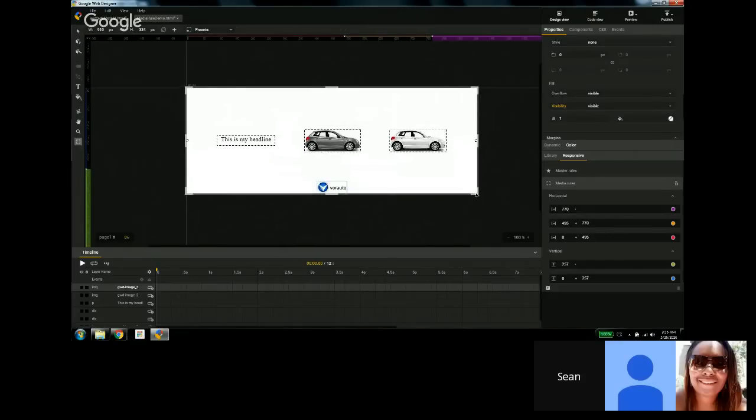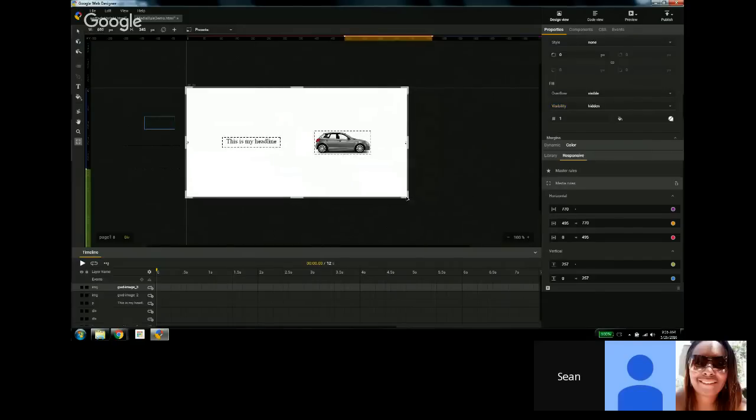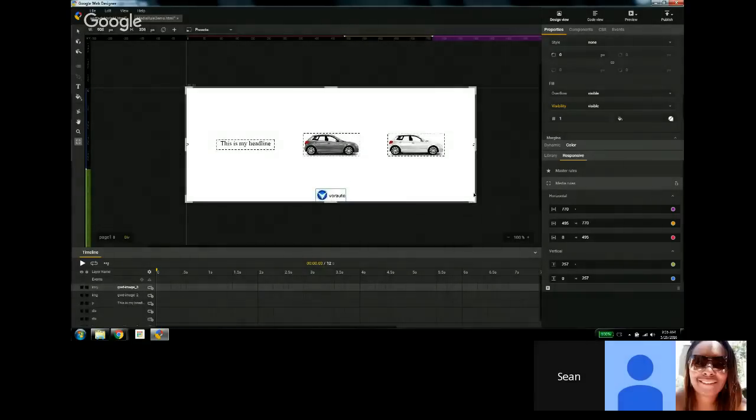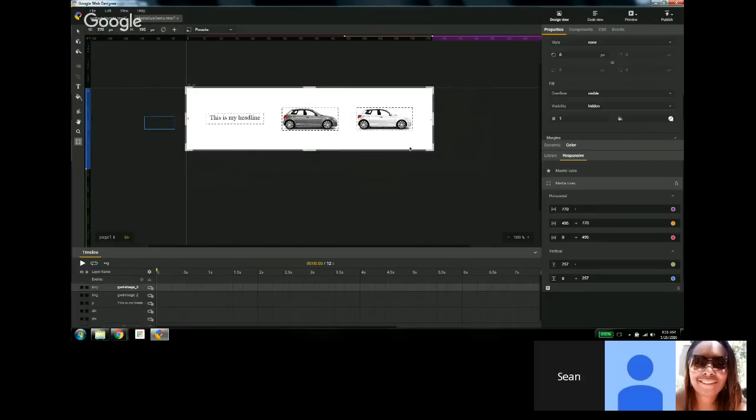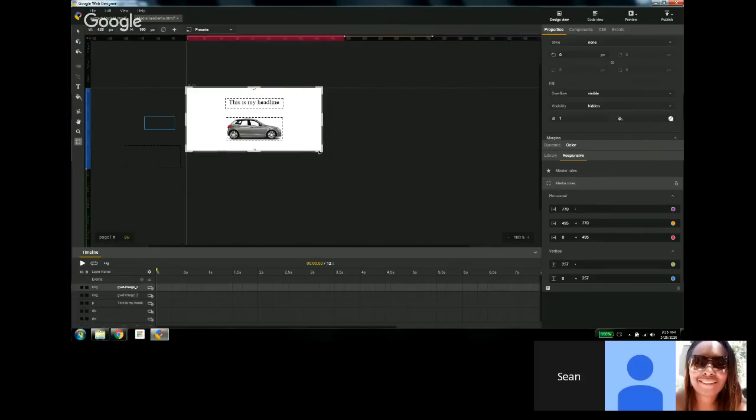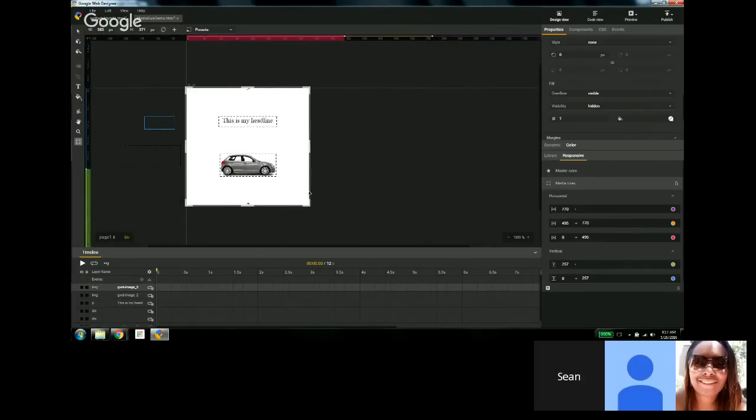When you edit media rules, you're only ever editing the active media rule. So if I switch now to this middle range of widths, I'm back to my original styling. But that's no problem. I can just reproduce the same effect if I would like to have it. And that's what I'm going to do in this case. So make it be visible, stick it on the bottom, center it horizontally. And now we're done. When we have a horizontal layout and we're very tall, we have a footer. When it's shorter, the footer disappears. And for the narrow range of viewports, we always have this vertical layout.